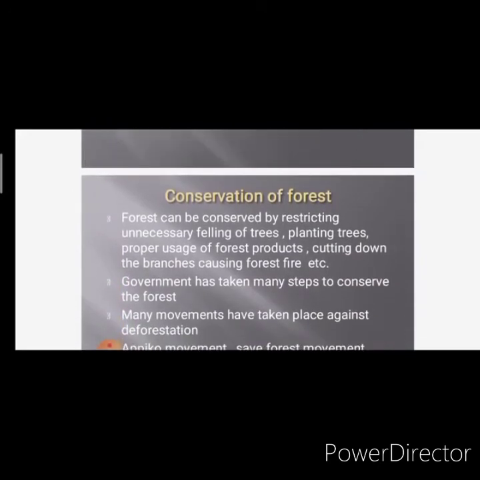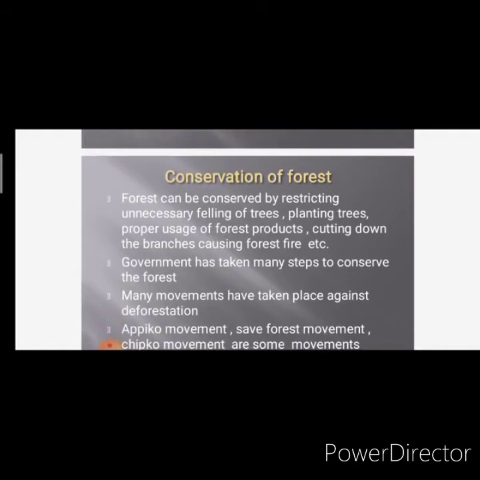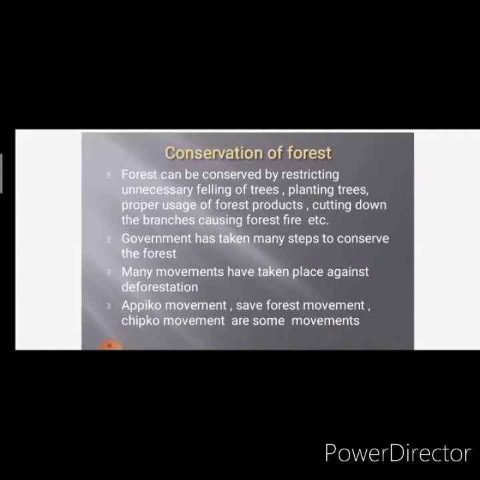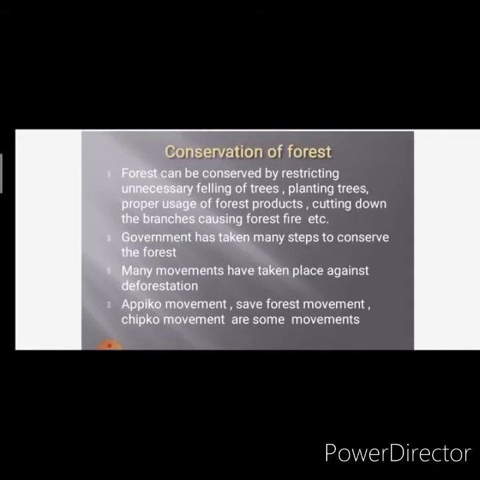Plus, many wild animals are in danger just because forests are in danger. Many wild animals are in danger. Humans, they poach these animals, they hurt these animals, and they kill them for their skin, for the horns, fur, tusks.